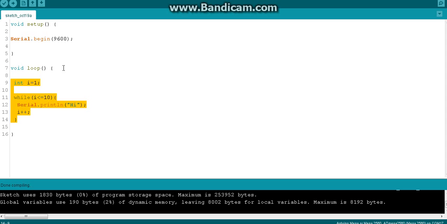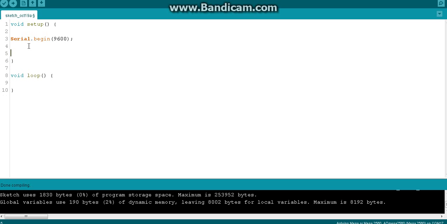What is the block that can do it? The void loop block cannot do it, but void setup can do it. So we brought that into the void setup. I hope you remember in the for loop. So what I will do is bring this inside the void setup, because I am going to stop this repeated iteration of the void loop, since we cannot see the results. Just for our education, studying and testing purposes for now, I will bring it inside the void setup block. Okay, so nothing wrong.